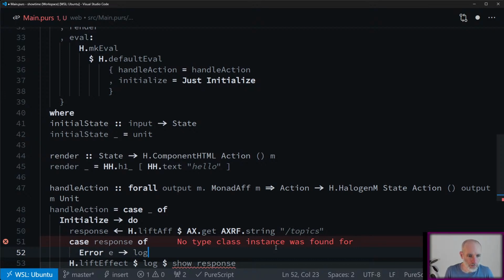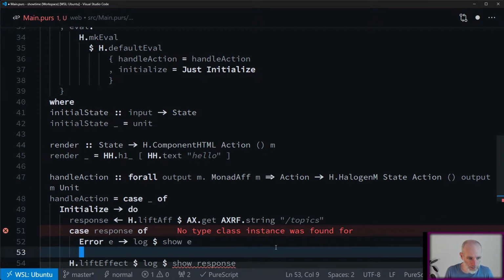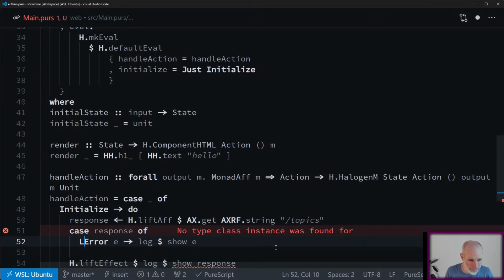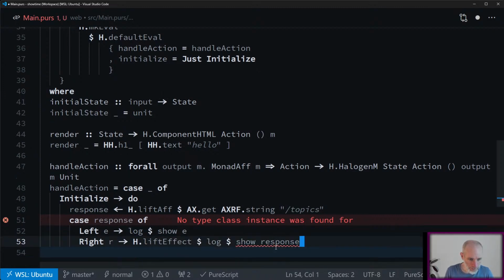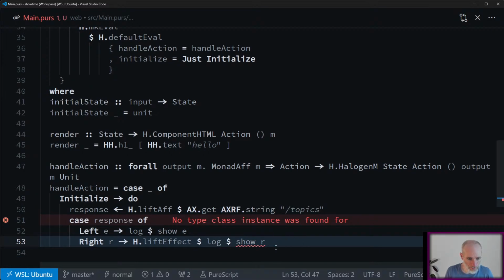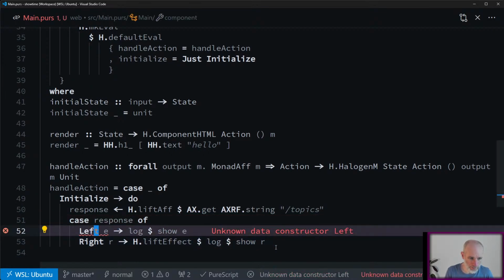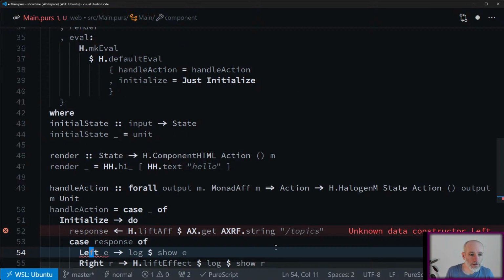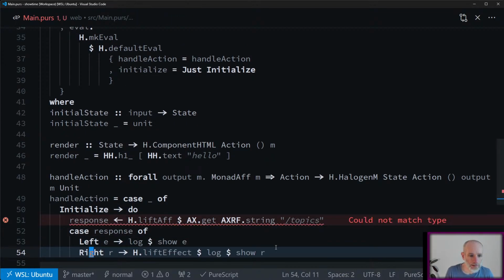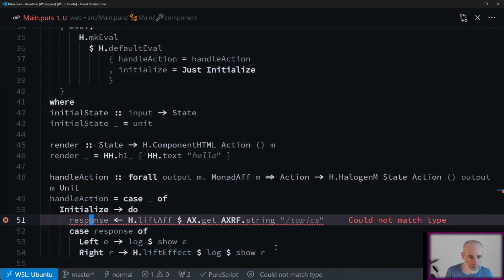and we'll just say log show E, whereas if we get, it won't be error, it'll be Left E, which is a type error. But if we get Right of some response, let's say it's R, then we can do this, hopefully. Let's see if that works. Are you kidding me? Ooh. Okay, cannot match type.